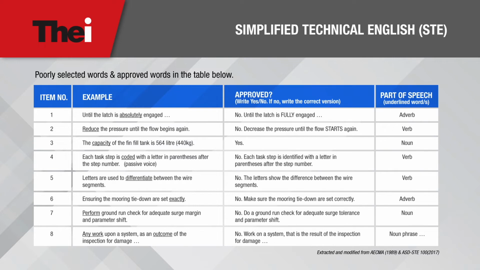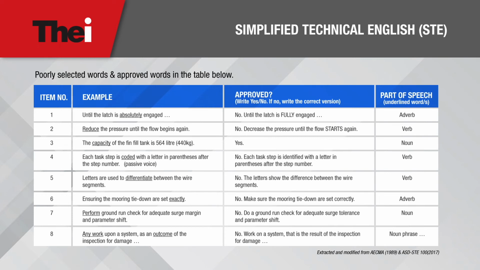Please note that in item 1, the use of absolutely is not correct or approved. You can guess, it's an informal word that is frequently used in our daily conversation. The word fully is much more solid and authoritative. Can you see the difference? You may ask why we cannot use reduce and begins in item 2. Instead, two synonyms, decrease and starts, have been used. In fact, this is even difficult for a native English speaker to decide which word is the suitable one and which is not. Very true indeed.